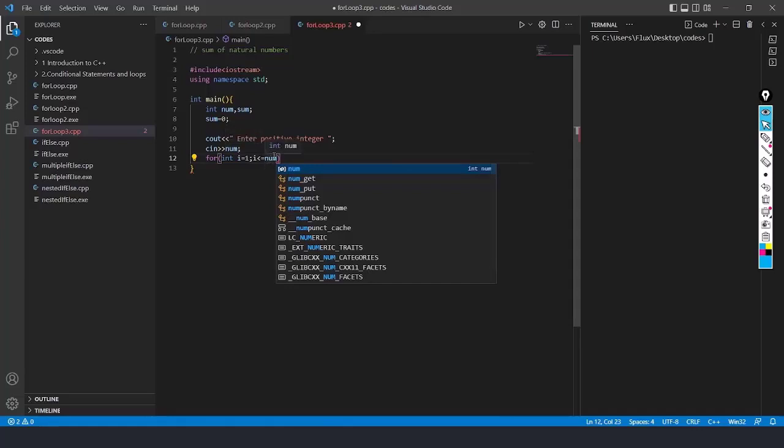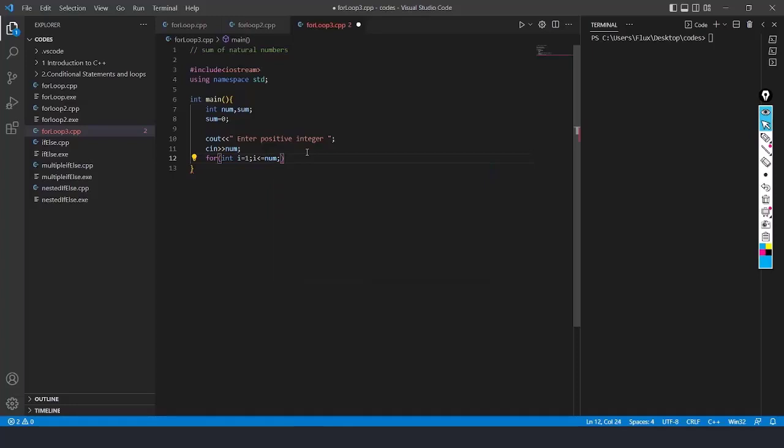In our previous examples we directly gave 100 or 20. So we are just customizing a few things. If the user wants 100, that will be 100. If the user wants 50, that will be 50. If the user wants 1000, that will be 1000. So that will be added accordingly. All right. So we are customizing our code a bit to a higher level.